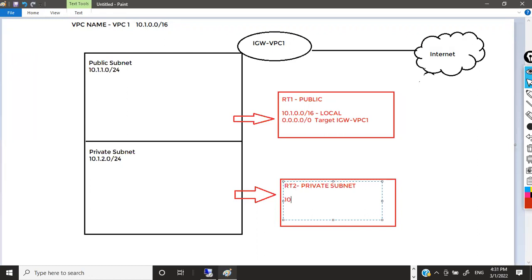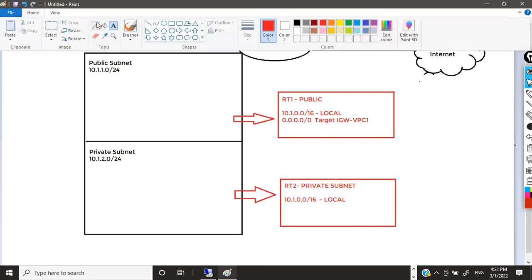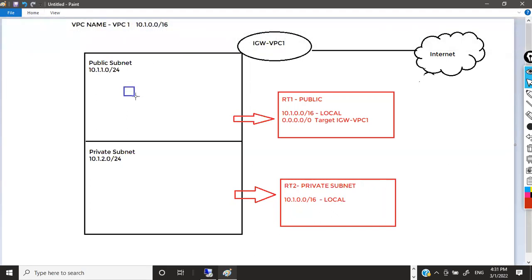And if we check the routing table here, we will find only one route, local only, right? And we have already launched one EC2 in this public subnet, a Windows machine. I'm going to spin up another Windows machine here so that I can show you whether this subnet is really completely private or not, because my objective is to configure this subnet 10.1.2.0 as a private subnet, and we are doing it in a very customized manner.